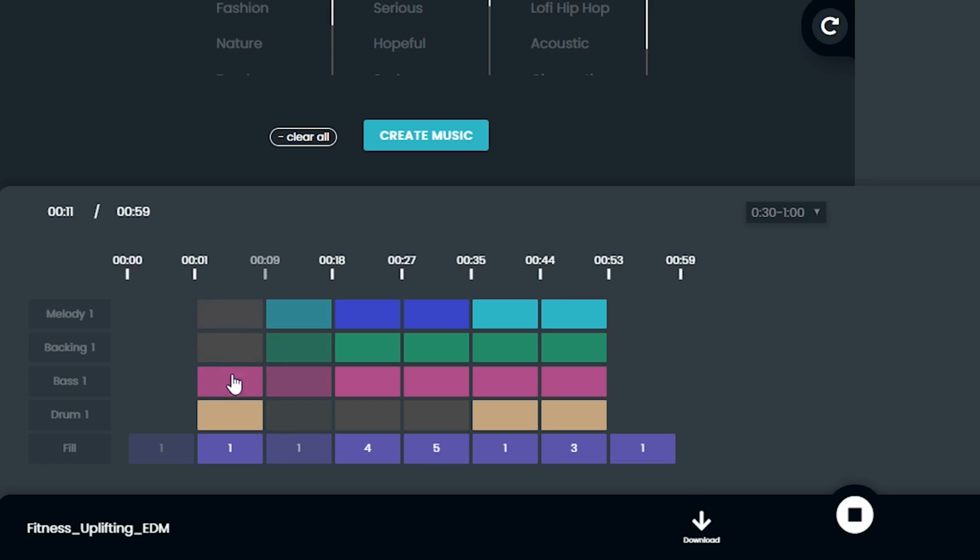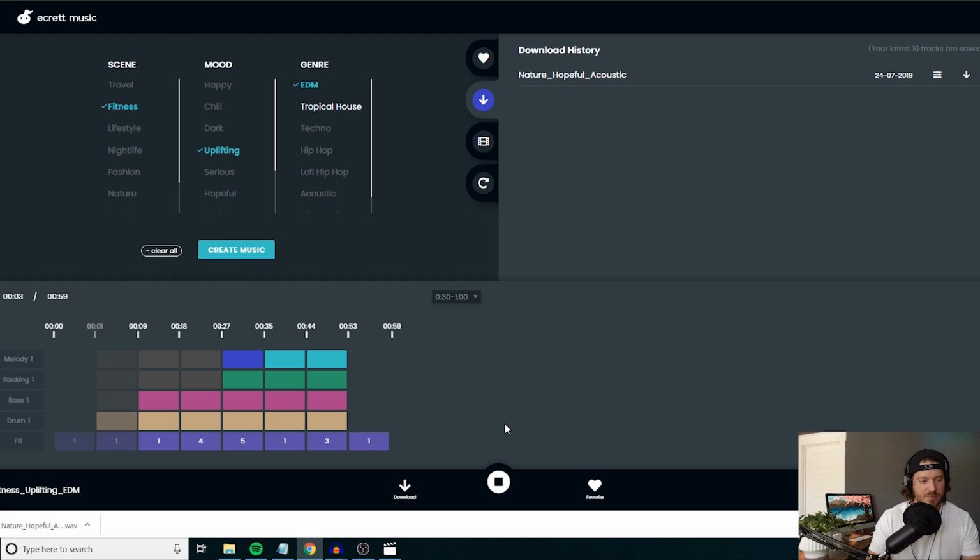So if we remove all of this and have it build slowly. So watch, let's click play and listen to the build. So I think this would really work for a very fun, almost cartoony racing game or skateboarding game. I think this would work really great. So always start your songs out small and build it up and get more exciting.